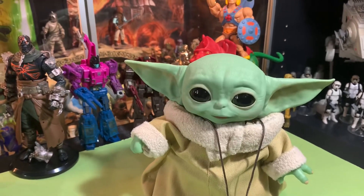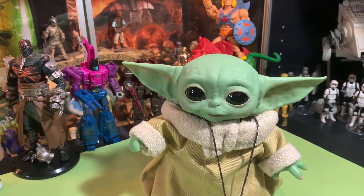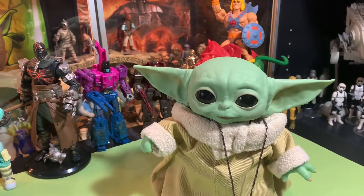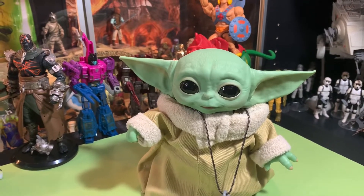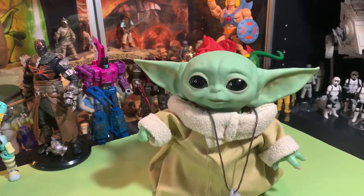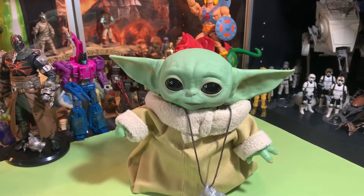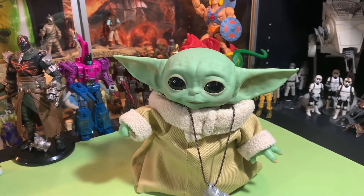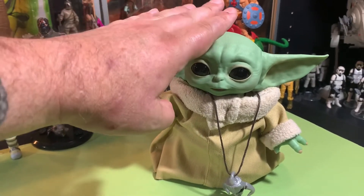Oh, there's the laugh. They say he's supposed to interact with your voice and sounds, but I've had him on in front of the television and he doesn't interact with the TV noises. Sometimes when we're talking he interrupts with some kind of laugh or giggle, so I feel like he can hear you sometimes, but it doesn't work all the time.